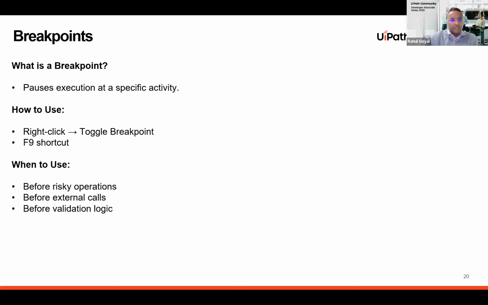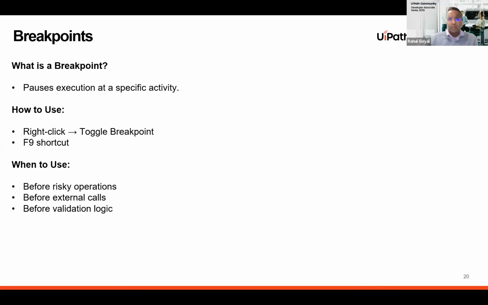I think we covered that already. I think we kind of touched on what a breakpoint is, basically, right? In fact, I should have said that earlier before we got into the specifics. As the term breakpoint says, you want to pause the execution at a specific activity. You just put a breakpoint there. You're saying up to that point, I'm okay to run it in regular mode, but then stop at that activity so I can troubleshoot. I can see what information is coming up to that point, right?